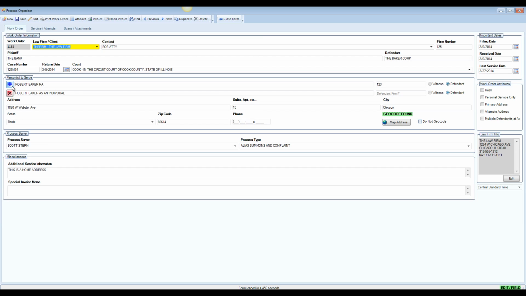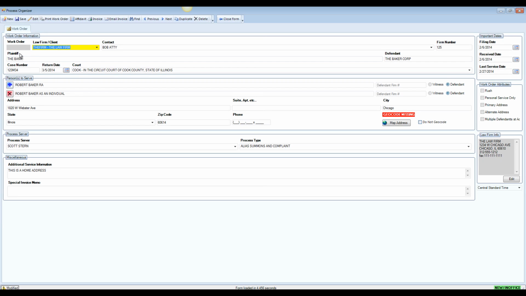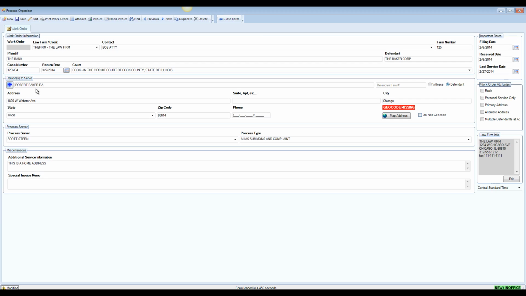What happens if you want to take the case information and apply it to a totally different address, but you don't want to retype everything? After the job is saved, you can go to the duplicate feature. Now you'll see that it's duplicate because there's no work order on it. I just erased the second defendant, and now I'm going to put in Mary Baker, and she's not going to be an RA, she's going to be an individual.